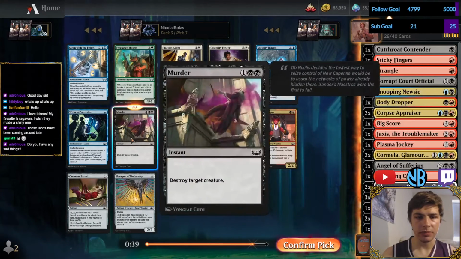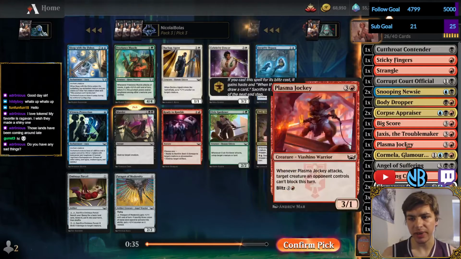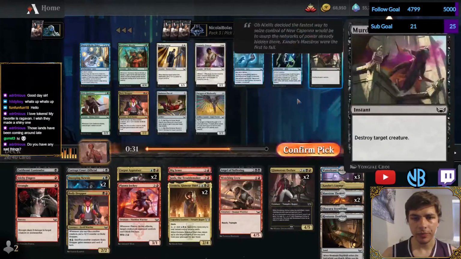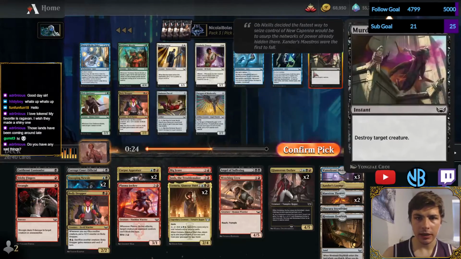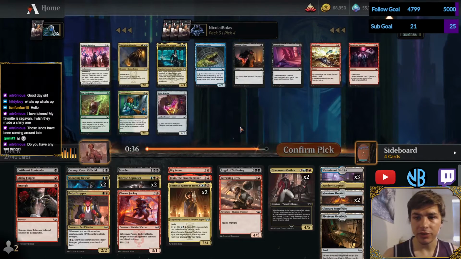And now another easy pick. Murder is just premium for me. With 2 Cormellas, just having more cards to get back is really nice. And Murder's a great card here. Body Dropper number 2 would also be nice, but I like just getting another premium removal spell. This pack is going great so far.